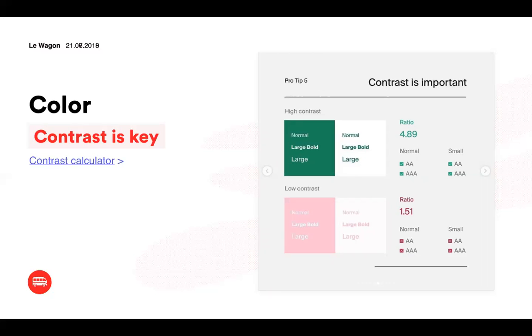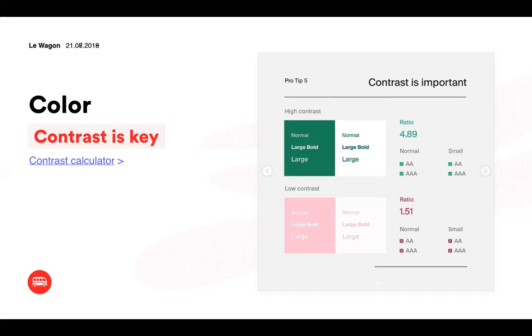So the rule is basically always playing with dark and light, never washed out colors for text and background. If you see the example on the top, the green, you can play with the white background and the green fonts or vice versa. But if you go with a very light color for the background and also a light color for your fonts, it's not okay. Your contrast will suffer from that.